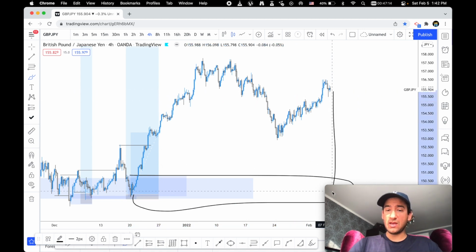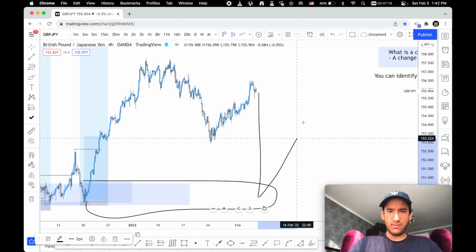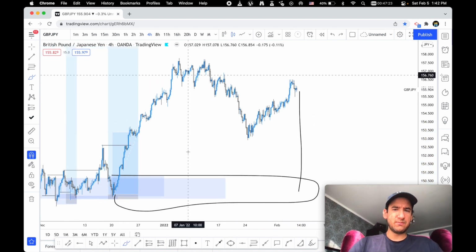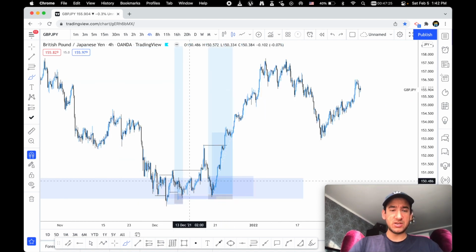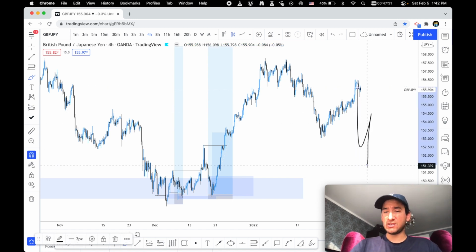So it'd probably do this, come down here, probably come down here and then pull back and then push the market all the way back down, right? So sometimes when price doesn't mitigate right away, or when the CHOCH doesn't mitigate immediately, price would probably tend to start moving back down against you.